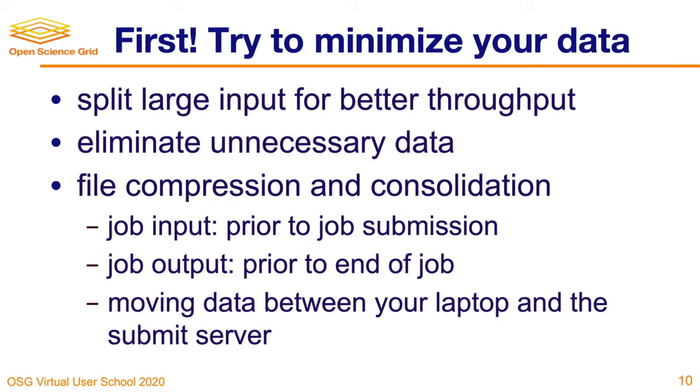So some common points are that input step right before your job's submitted, so you can transfer the inputs compressed. The output, so at the end of your job, compressing the files together and transferring them back. And then that step of moving data between whatever your local storage is to where you're going to be submitting your jobs from, and you need it staged there.